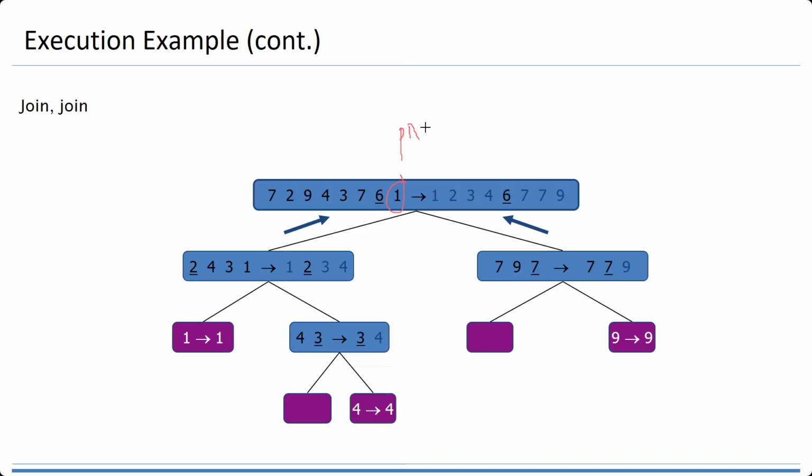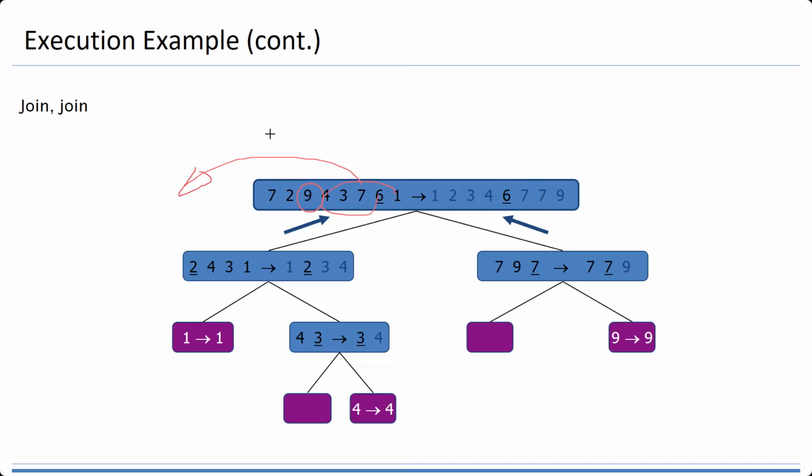What happened? This is the minimum. If the pivot is the minimum, then all the values will go to the right. What about if I choose the maximum, 9? If I choose the maximum, all values will go to the left.